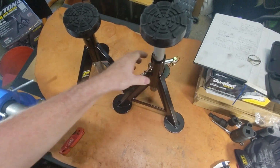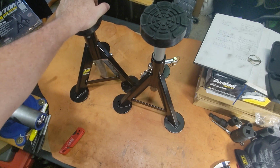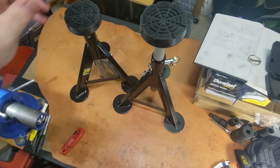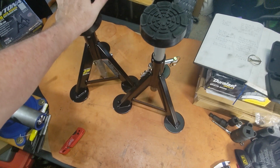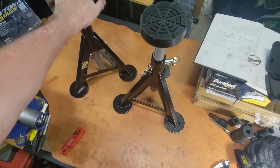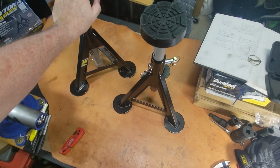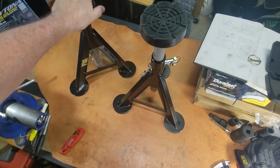If you're wondering, do these seem well built? Would I trust them with 6,000 pounds? Yeah, I actually would. I think they look really nicely built. They're very cleanly built. And I do think Harbor Freight is really focused on quality and quality control since the unfortunate stuff of a couple of years ago.